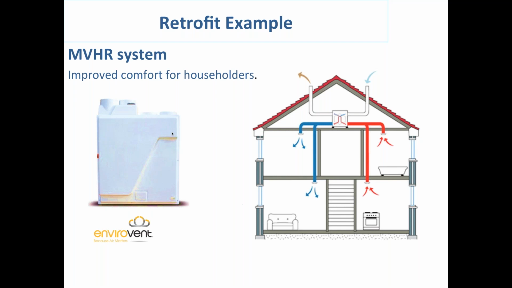Because the house was unoccupied, it was possible to install mechanical ventilation heat recovery. This can be a problem if the house is occupied because there can be some disruption. But in this house, it was installed, and it has to be in combination with improved, reduced air leakage, because if the building is still leaky, then the mechanical ventilation heat recovery system doesn't really save energy. Although it is quite useful in ensuring good air quality and reducing condensation risk.